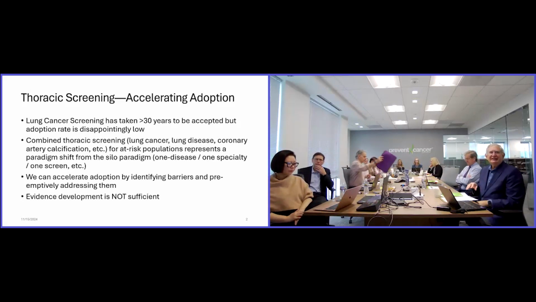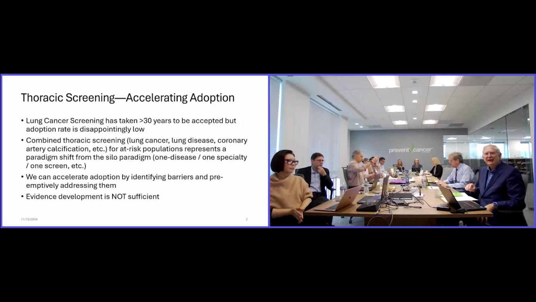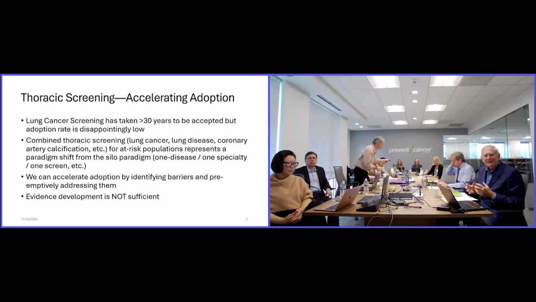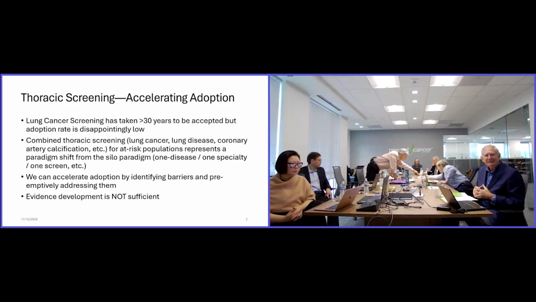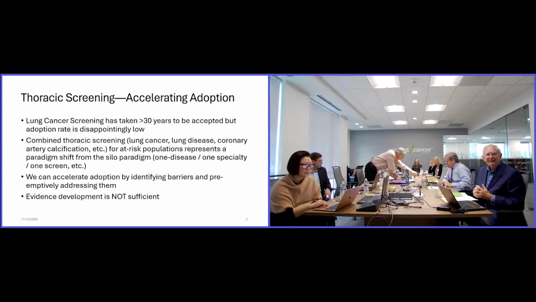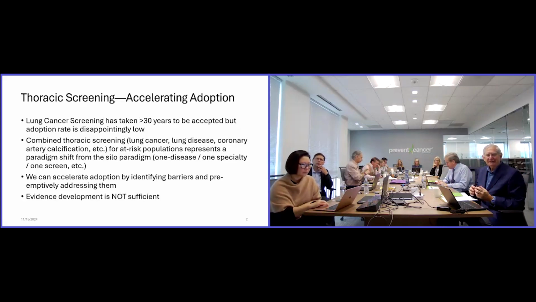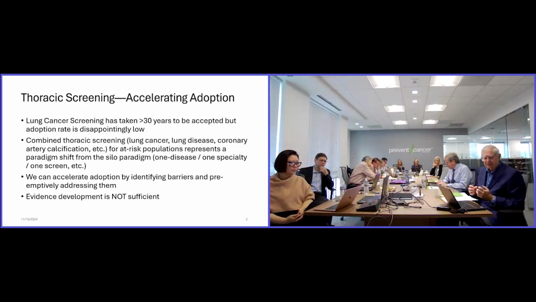So I'm thinking that in just about everything we do, the individuals in this group do and publish and talk about, we should introduce that concept of what's coming and get people used to that idea. So I think one of the big barriers that we all face, there's a lot of barriers, but one of them is just getting people used to the idea of something new. And my point up there is that evidence development is just not sufficient. Often people dealing with the difficult scientific and evidence issues try to focus on that justifiably, but that's not sufficient, as we've seen. Can I have the next slide, please?